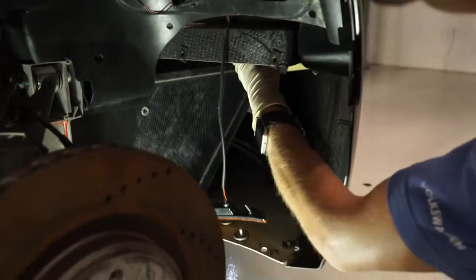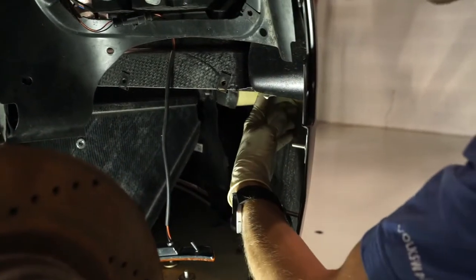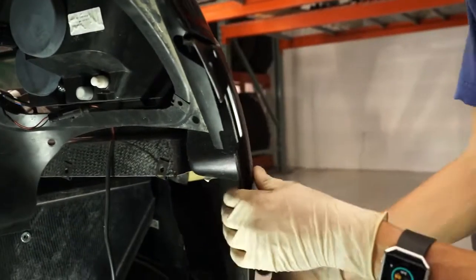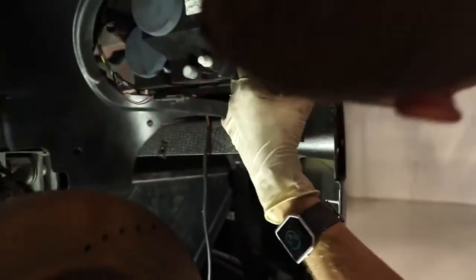So the last two are going to be right here next to where we removed the headlight screws. There are going to be two more 10s here and over here, and then the same thing on the other side. And once you've got all these out, these ones are already out, this whole bumper is nice and loose now. Other than, oh, I'm sorry, there's two more.